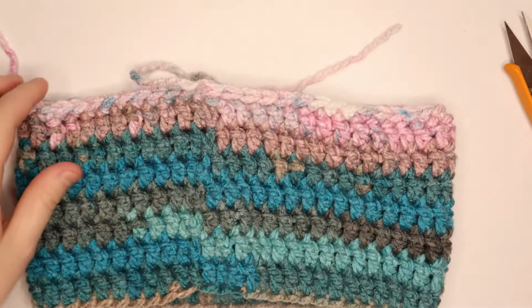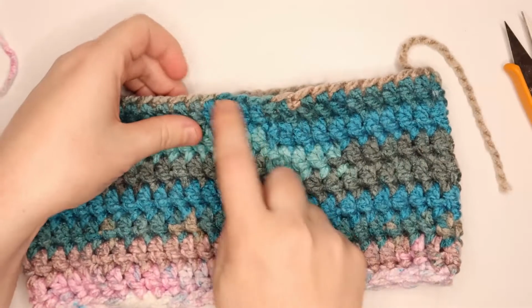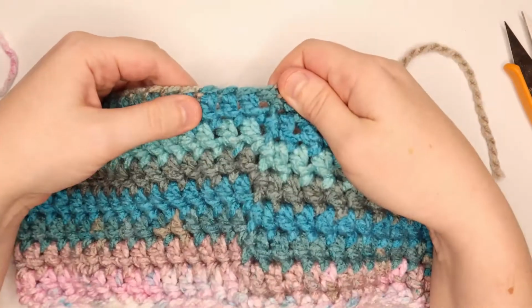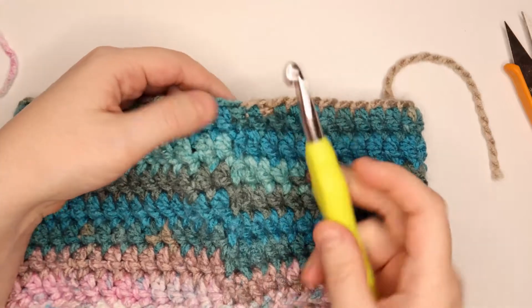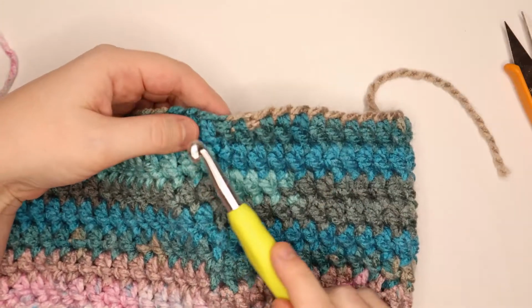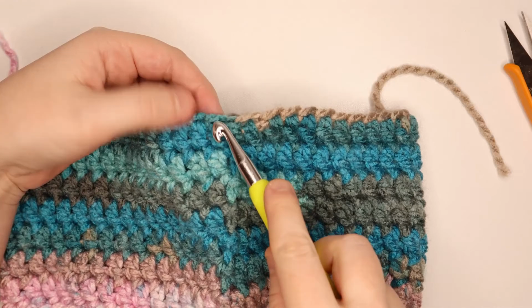So at this point, I'm going to flip my headband around and we're going to do a round of single crochets on this opposite side here. So this is the chain we originally worked in and we're just going to clean that up. So you can attach your yarn in any stitch here. I'm just going to attach it to that stitch to the left of the seam, that first loop there.